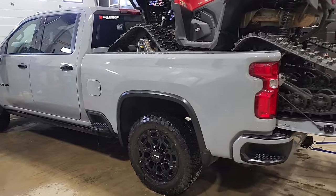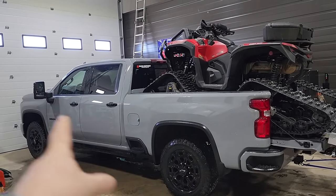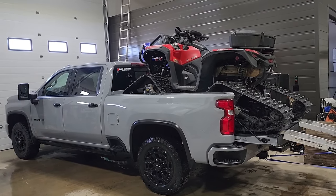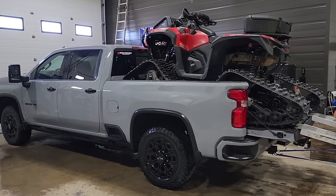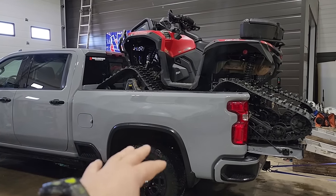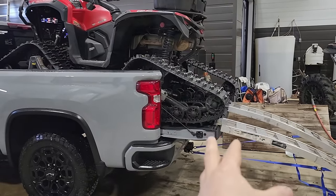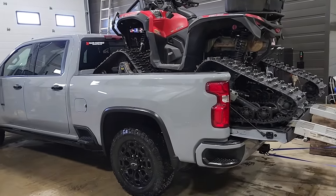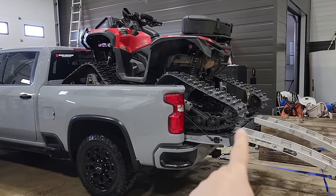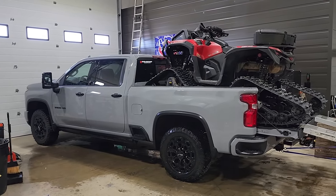So once we get the trailer on, we'll see how she squats. I'm definitely gonna put some bags on the back with an in-cab controller, with a compressor up under the hood. We had it on our Power Wagon and it worked amazing. Never had any issues with it. The factory air system, we had that auto level on the Ram. Man, every 2 years that thing screwed up. So we ended up just running manual lines back to the license plate, unhooked the compressor, which, like I said, crapped out every 2 years. So we were just able to add air through the license plate, but it's really nice being able to control it in the cab like we had on Power Wagon. So that's what we're gonna do.